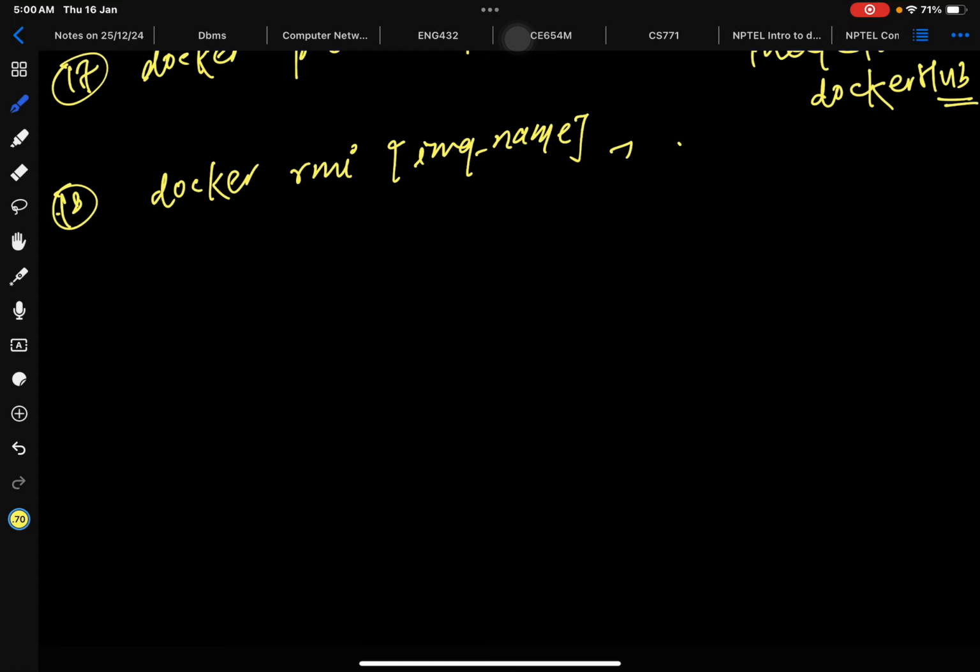This will remove an image from the local system.